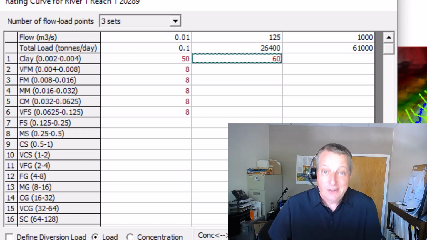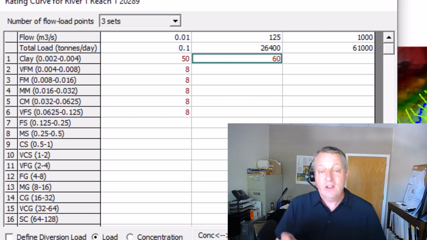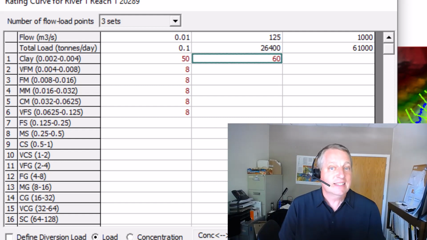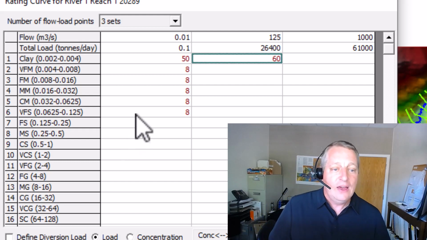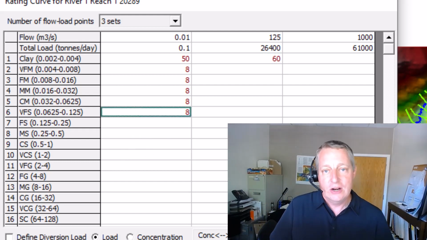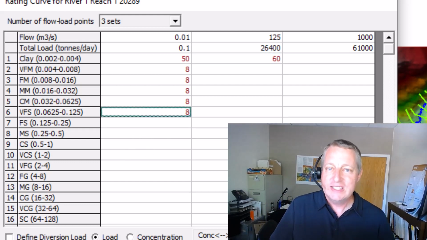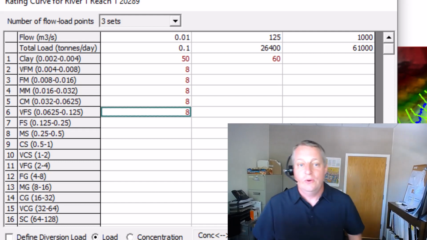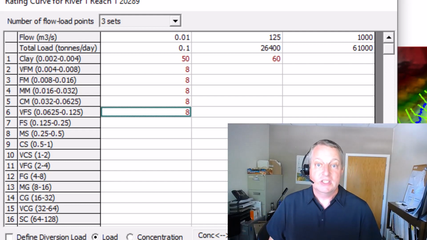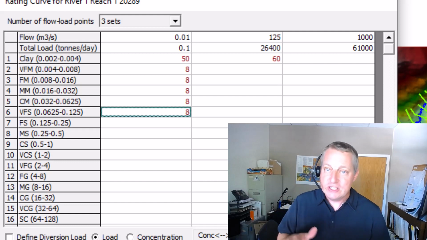Is that fake? No, it's not, because a lot of clay is transported in silt-sized grain classes. And actually, a lot of silts are transported in sand-sized grain classes because they aggregate with the clay. And so then I also know that in general, a large sand content is going to over-predict the amount of deposition upstream because of the low energy up there.